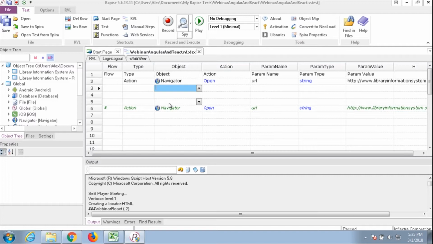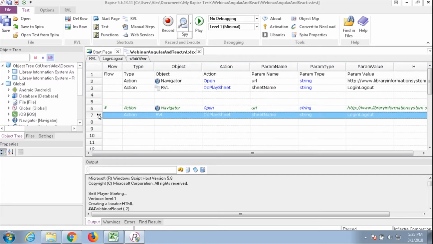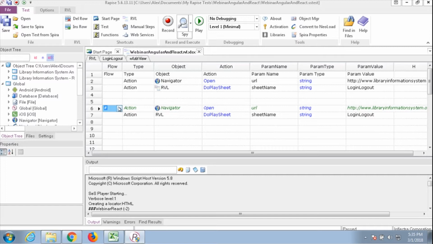Calling a sheet is easier. I need to use RWell object. It has do play sheet, and sheet name is login logout. Now copy, paste. So it is now going to navigate to React, do login logout, now navigate to Angular and do the same.